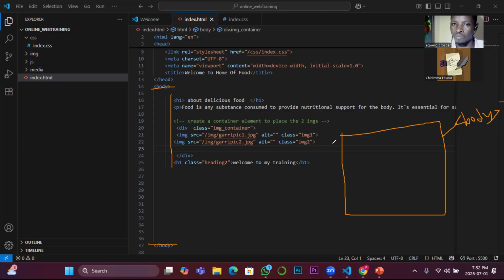Now, inside the body tag, we now have different boxes. Remember, I have once told you that almost 99% of HTML elements are box models, which means that you should always see them inside what? Boxes. Remember, that was the reason why we were activating the border the other time.